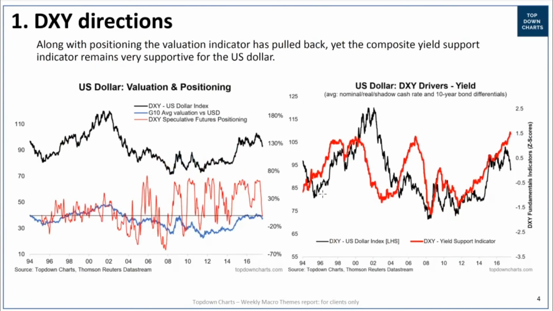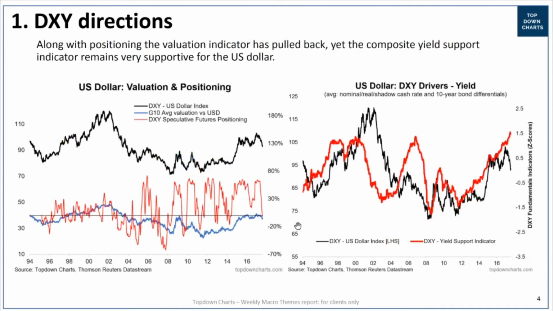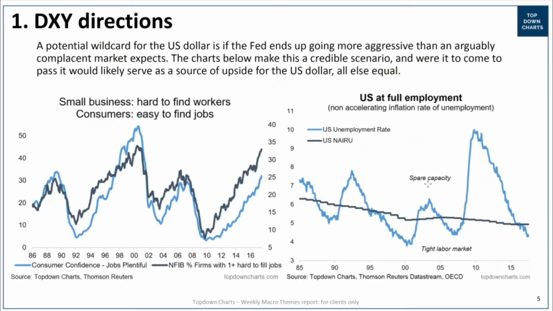So this is like these four sets of charts. The technical and sentiment indicators showing a big washout, arguably oversold conditions, in the context of slight undervaluation and fundamental support. Now, the final set of charts really is kind of like the wild card. And what we've got here is two charts that are simply showing tightness of capacity in the US labour market, or full employment. And it's from a number of angles.